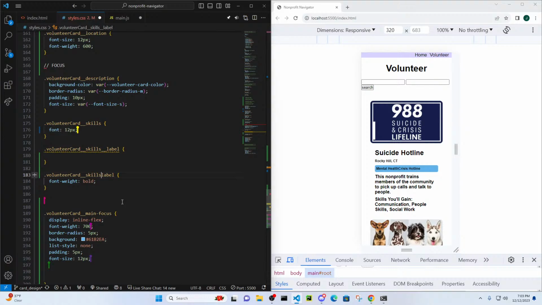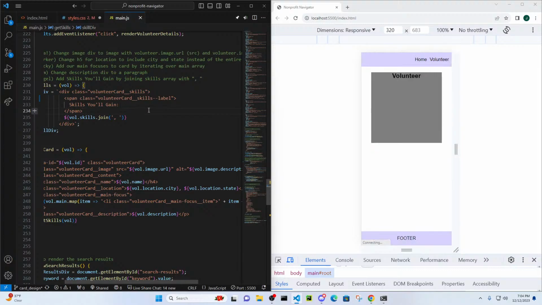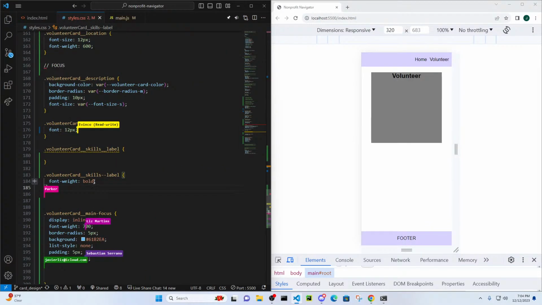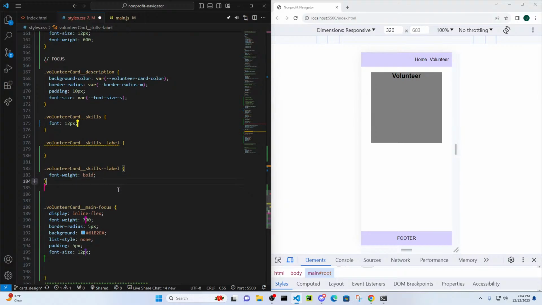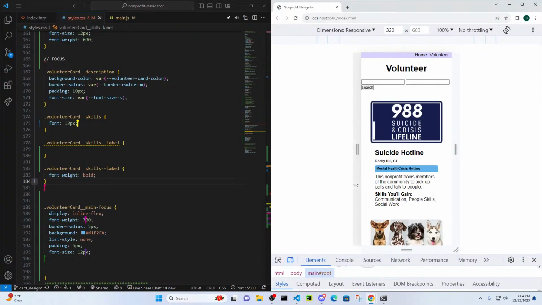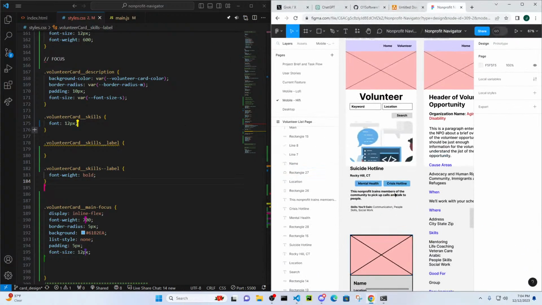It might have been the font weight, no? The main focus. Does the main focus change everything? No, I don't think so. Font weight is actually going to be a number representation. You could get more precision that way. Cool, cool. That's looking good. Oh, okay, cool. Yep, the bold is gone. Let's see how this looks compared to our Figma.